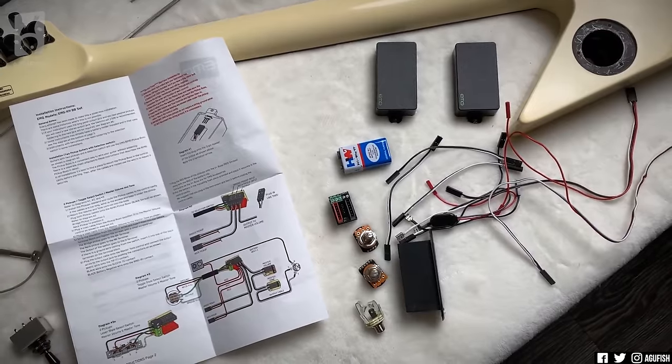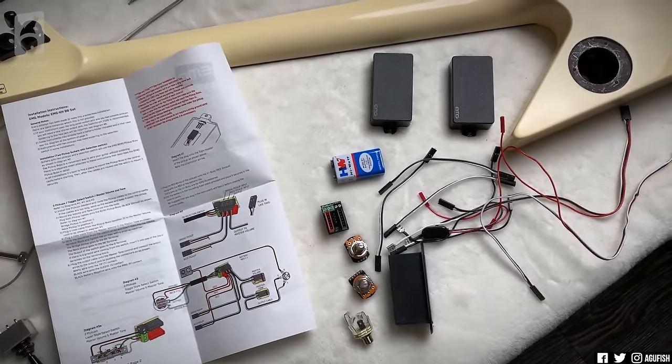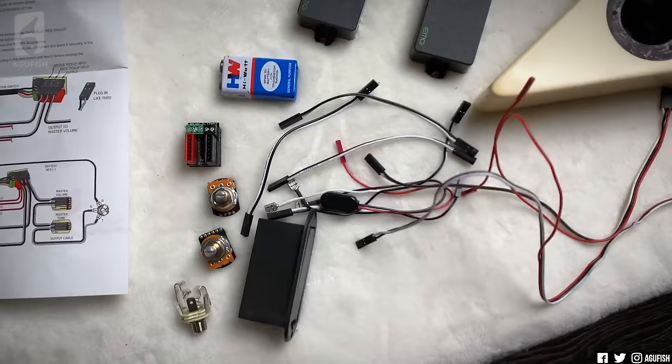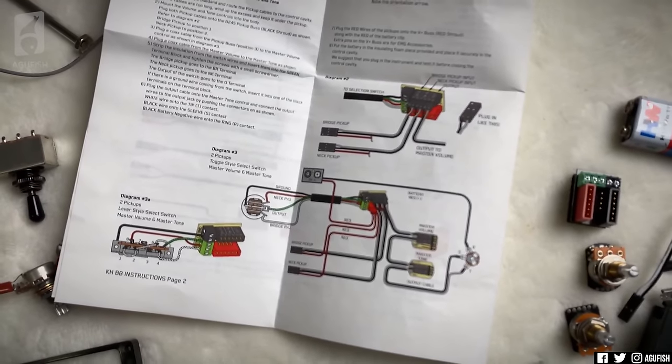But this is kind of why I always recommend EMGs for new modders or a first pickup swap. One, the solderless system is so easy, everything just kind of clicks into place. You don't have to deal with the soldering iron if you're not comfortable with that. And two, the documentation is so good.